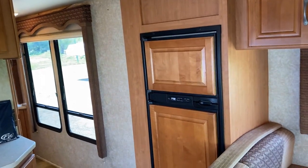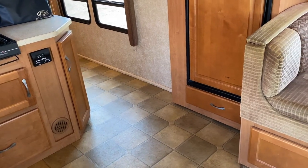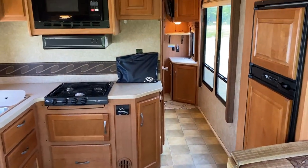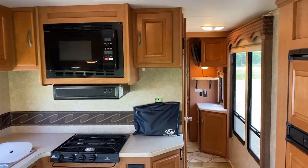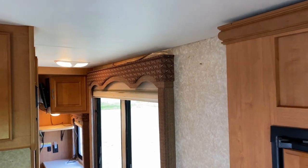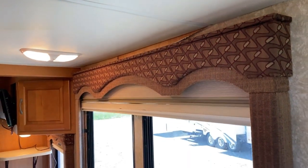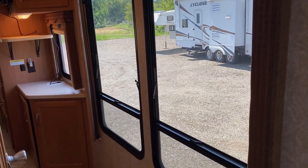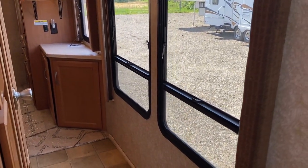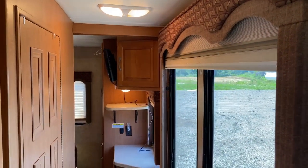You didn't really get a good look at this before, but the refrigerator is actually over here in the dinette slide. So the kitchen is actually split, and you walk through it. One of the things that really makes this one work for me — and there's a couple areas in the RV with water exposure I'll show you back in the bedroom — but these two giant windows over here make the living room look and feel large. And you can always pull those double day-and-night shades for privacy.